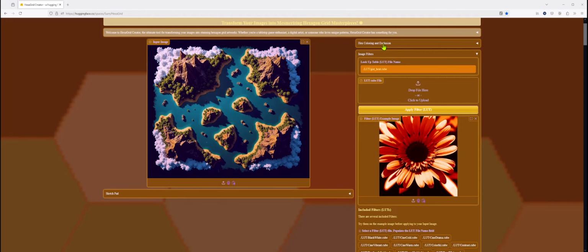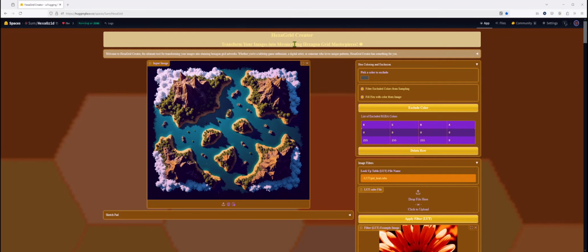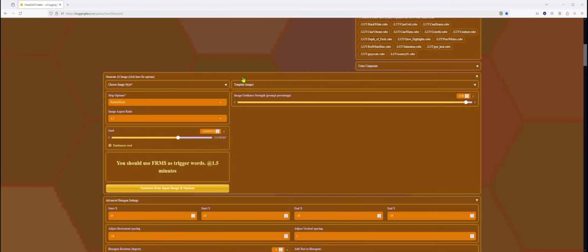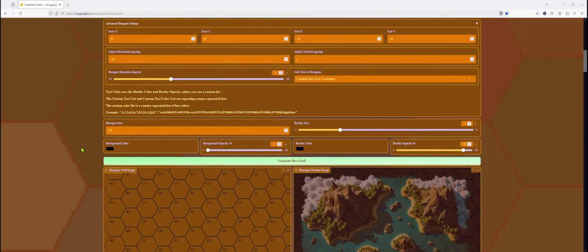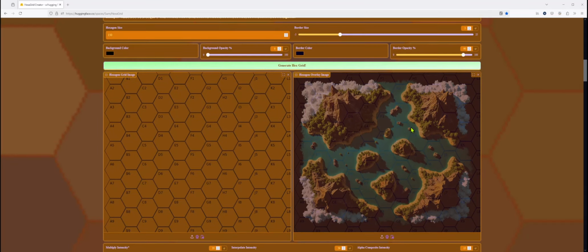Now the most important piece of the puzzle on this HexaGrid creator is making the hexes. So you can fill the hexes with colors. By default they fill with colors. I'm going to turn that off for a second, and I want to show you some of the things you can do there. So I have the hexagon size set pretty high. I'm using column, letter, row coordinates. So it creates this grid. If you had colors, the colors would be in here. It overlays it on the image.